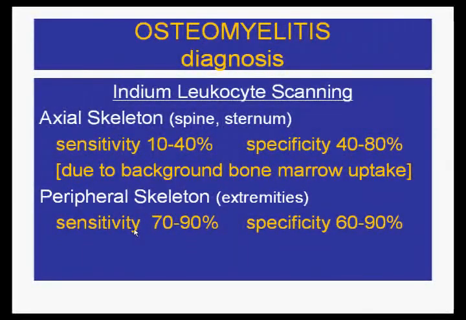sufficiently specific. But people have actually looked at the indium leukocyte scan now, in terms of separating out the axial skeleton from the more peripheral skeleton. And they show that with the axial skeleton, it's worthless in terms of making the diagnosis of osteomyelitis because there's background bone marrow uptake. So for any tissues that have active bone marrow in them, the indium scan is not a really good choice for osteomyelitis because it'll be too nonspecific. But in the peripheral skeleton, in the extremities, where we need it for vasculitis patients and for patients with diabetes, it really does have value. This is the first time that I can say anything positive about scintigraphy related to making the diagnosis of bone infection. It has really shown some value here, and we're now starting to use that.